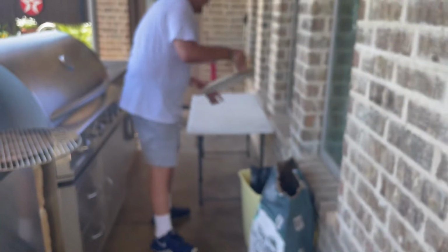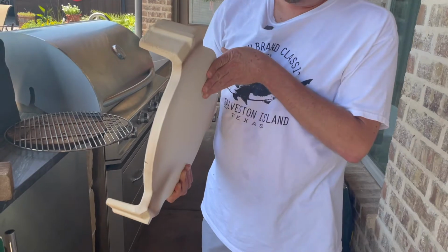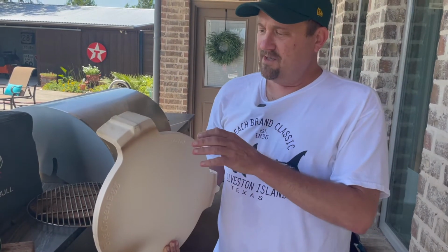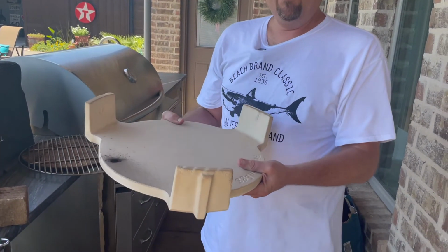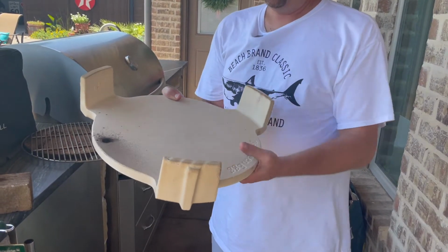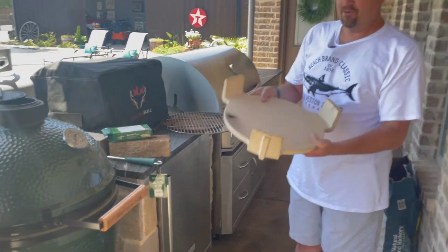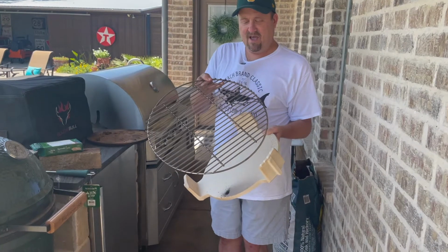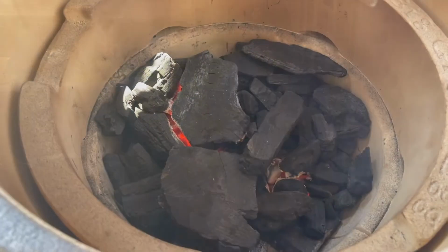Okay. This is what you need in the Big Green Egg to do your low and slow cooking for low temperatures. You'll also see this called indirect cooking, because it's not sitting right over the coals, open flames. This kind of shields the heat, and you can also hold it at really low temperatures. So we'll throw this in, then we'll put our grate on, and then once that's done, then it's time for the pork butt. You can hear it crackling, so it is lit.